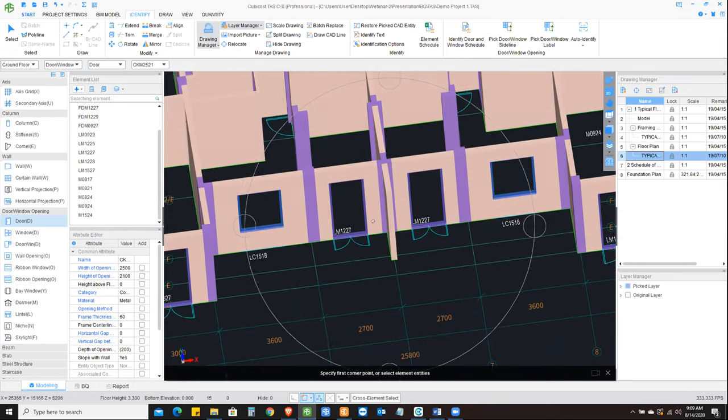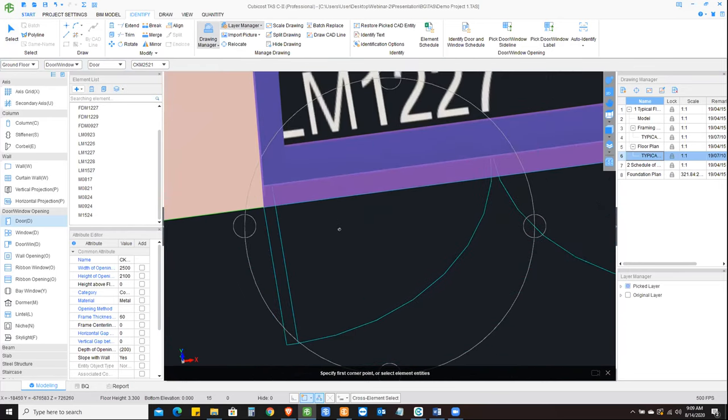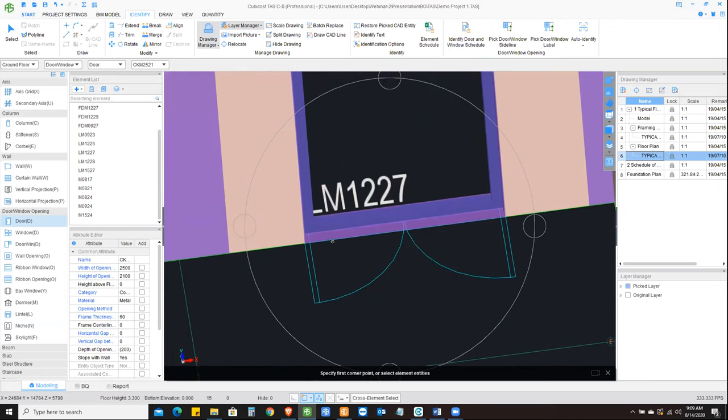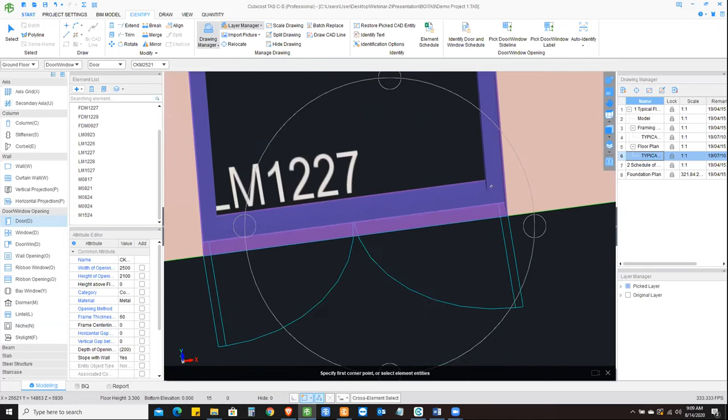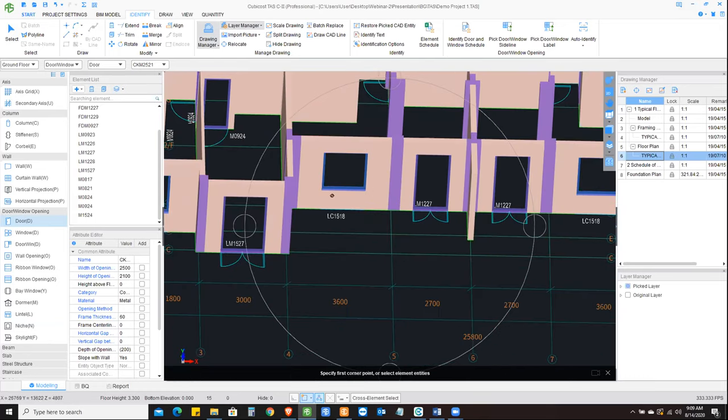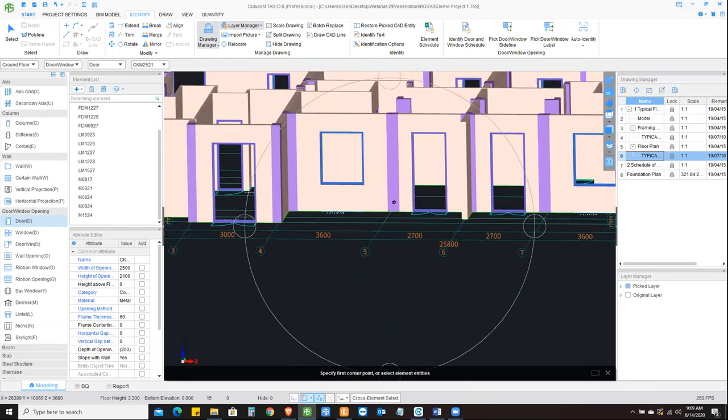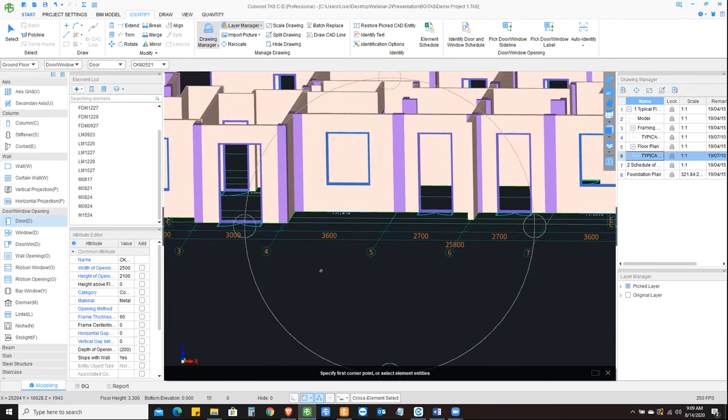Now the software identifies the 3D model right from the 2D lines, as you can see. Now, based on the properties that we imported, the software automatically matches with the name and applies those properties to it, which is quite a powerful tool. Now, let's have a quick look at the properties window.